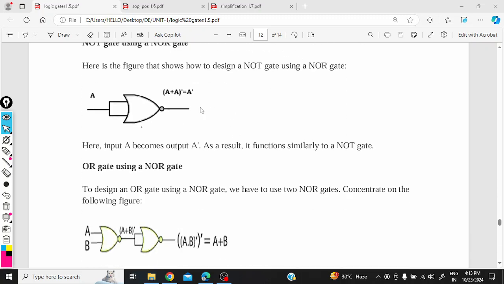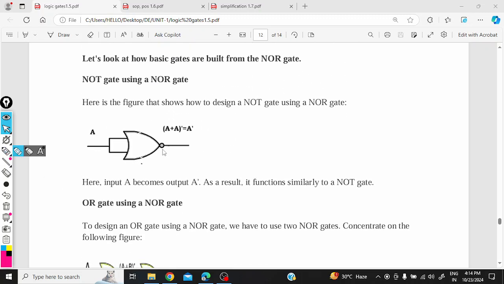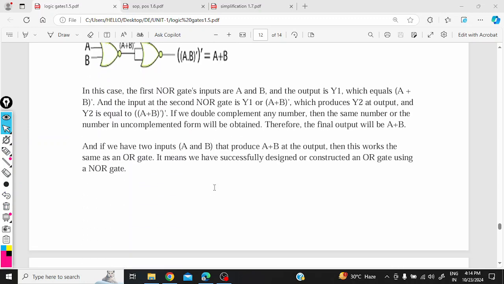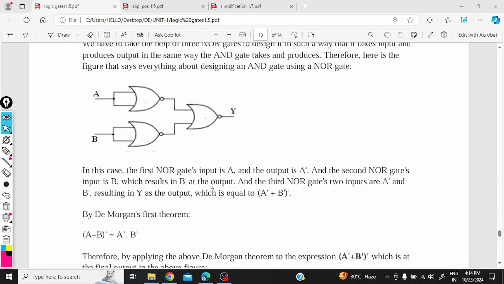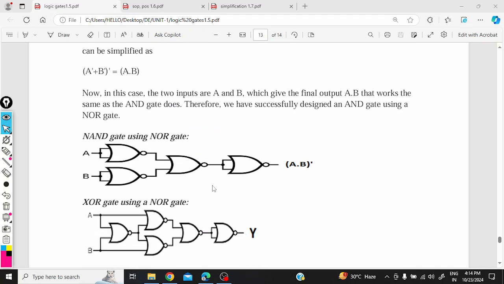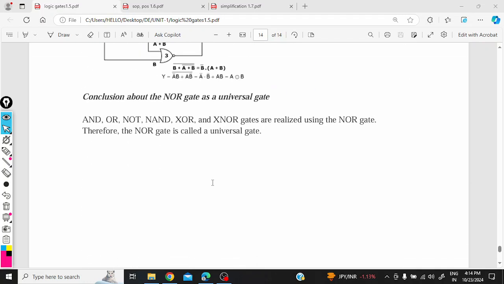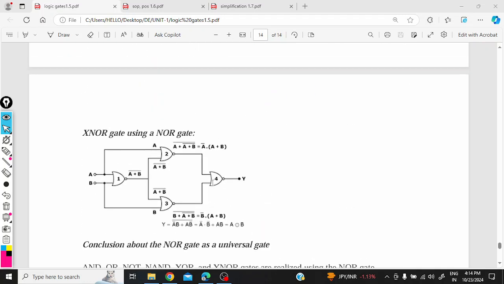In a similar way we are doing it for NOR gates also. With a NOR gate with only one input here, the output I am getting is A bar. So 0 gives 1, and if I am giving 1 as input, the output is 0. So this is how the construction goes. Similarly with all the gate levels for OR operation, AND operation, NAND operation, XOR operation and XNOR operation. So this is how we are going to implement NAND and NOR gates to implement all other gates.